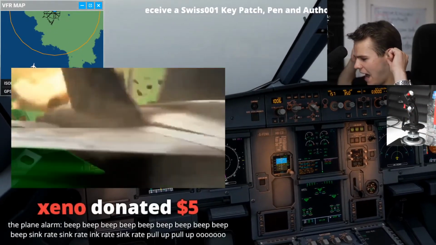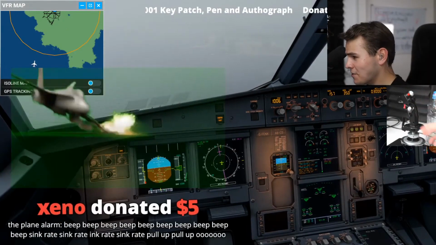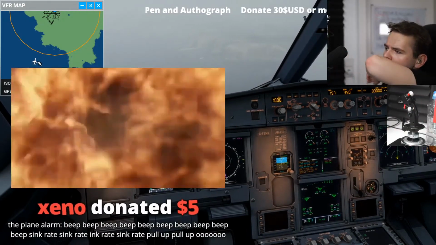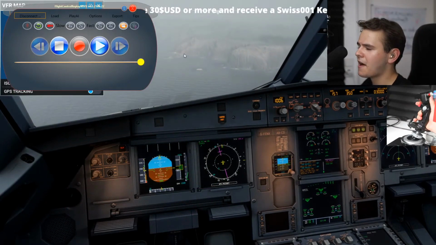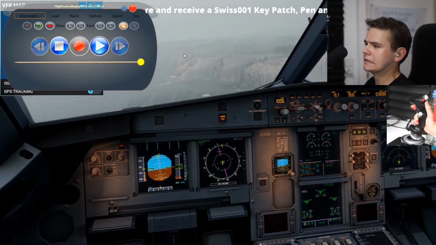Oh my god, that's been loud. That's been way too loud. Zeno, how are you doing? Zeno donated $5. How are you doing, man? The plane alone: beep beep beep. Sink rate. Pull up. Shut up.